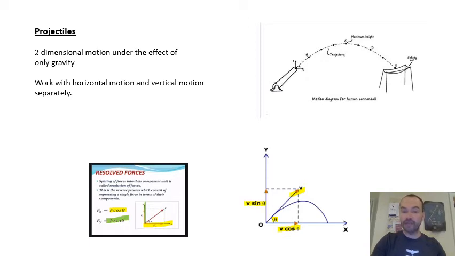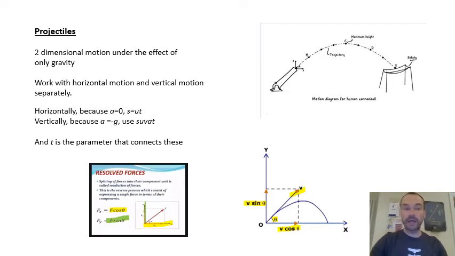The only thing I'm going to correct from what I found on the internet is that typically we're not going to use V at this point. We're going to be using U for the initial speed. Then we work completely separately. We keep the horizontal and the vertical motion separately. Horizontally, because there's no acceleration, s equals ut. Everything changes but ux. The horizontal component of velocity stays the same. So the distance travelled is that multiplied by time.